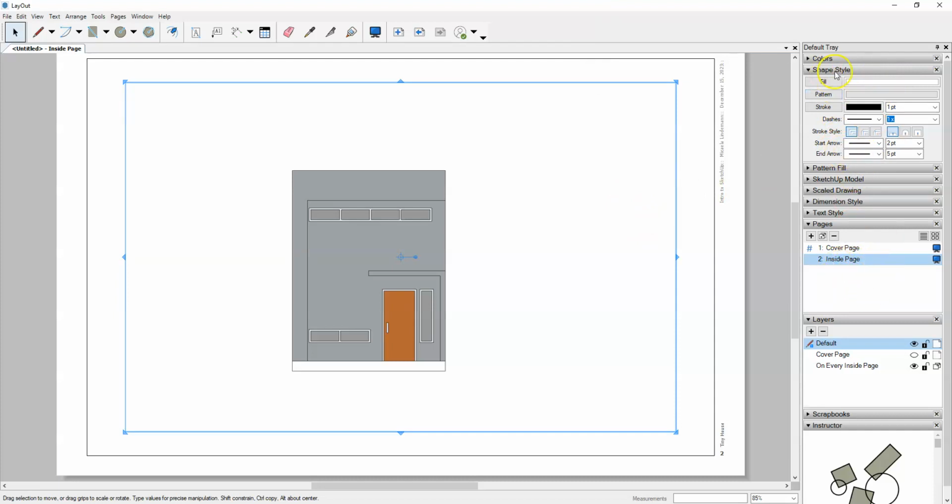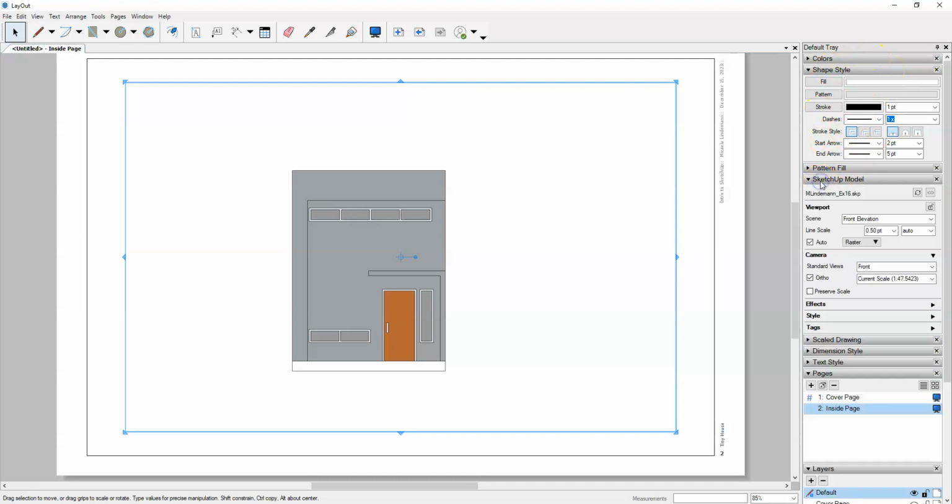we've got some different options. Some of this has to do with the two-dimensional drawing that we can do. There's one for your SketchUp model that's telling you some information about the model that you have imported in layout. So this is the name of my SketchUp model that I have here. Since I've clicked on this viewport, it's telling me which scene is assigned to this viewport, and we'll talk a little bit more about that.